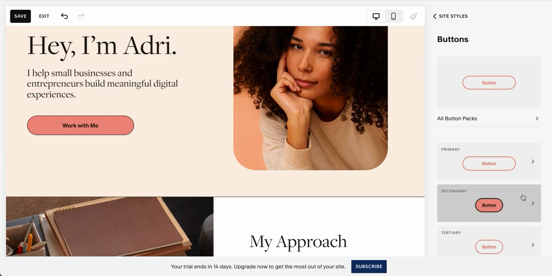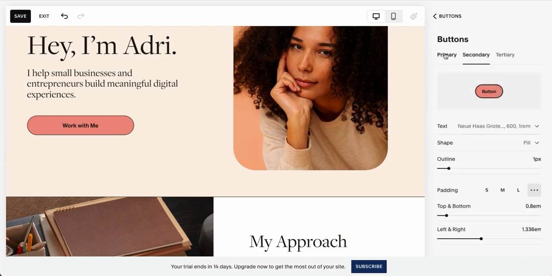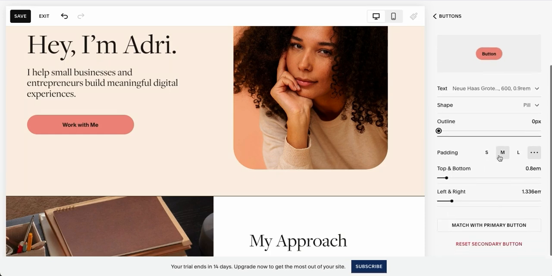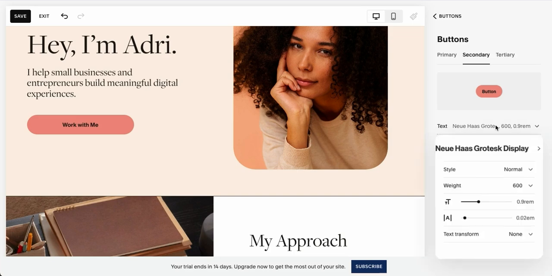So style-wise for the buttons, yeah, quite happy with how that's just come out of the box. Then this one, I'm actually just going to take that outline off. That was that line around the outside. So that looks cool. But then we're just going to do a text transform and just make them all uppercase.